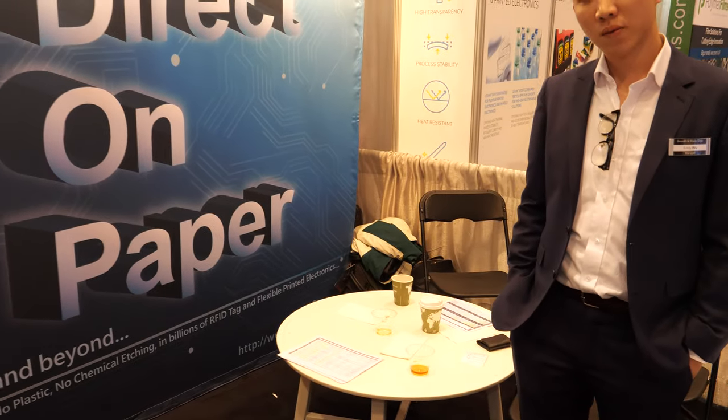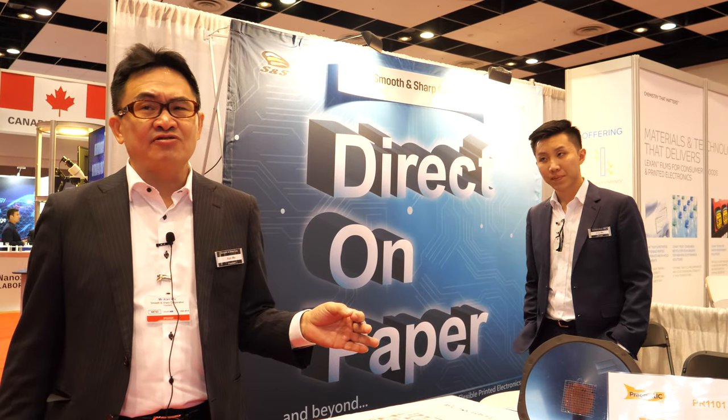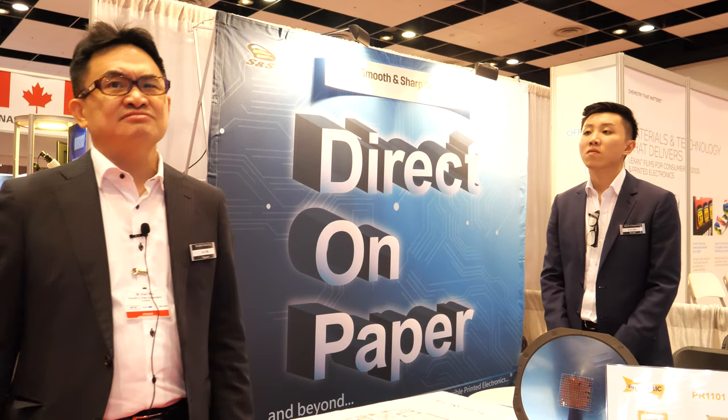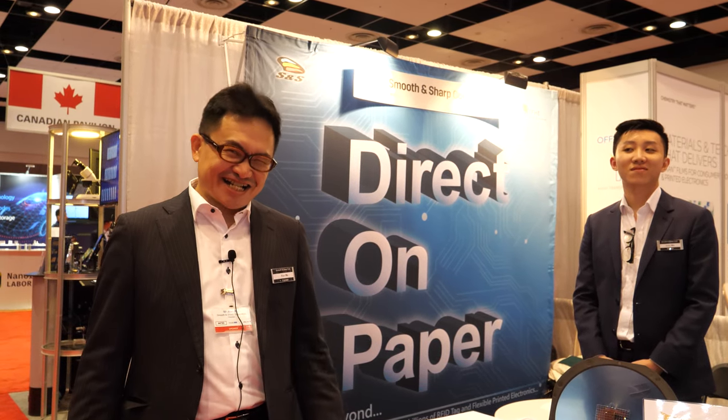And what's the advantage of doing it the Pragmatic way? That's a huge advantage. First, it is flexible, which means in mass production the RFID tag can run under very heavy-duty laboring machines. Second, because of the different production process, the cost will be only a fraction of the conventional silicon tag, maybe 1 cent or less. So that means billions of devices? Yes.